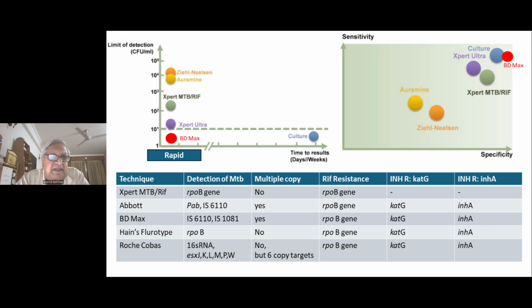Now, when you compare smear microscopy, which needs 10 to the power 4 bacteria, GeneXpert, as I said, had a limit of detection of 131, and GeneXpert Ultra made it 16. BD Max would detect 1 bacterium. And this will all be reported in 2 to 3 hours' time. BD Max takes 4 hours to report 24 samples. So all this will give results very fast, while culture would take 6 to 8 weeks to report.